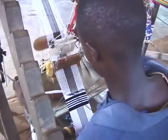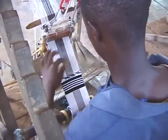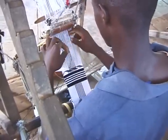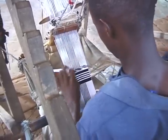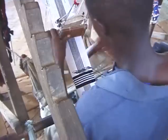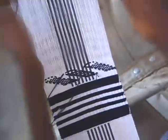In this black and white kente, long black and white warp threads form a warp stripe pattern that stretches away from the weaver's lap. This is intersected at right angles by the short black and white stripes of the weft face pattern, in which there are many more weft threads than warp threads per square inch, and so only the weft pattern is visible. The weaver is using black weft floats alternating with white continuous wefts to produce the geometric patterns that zigzag across the cloth.